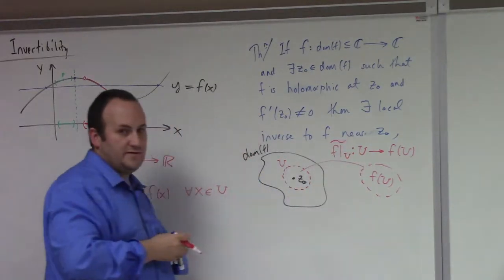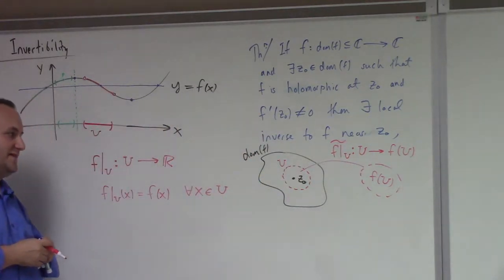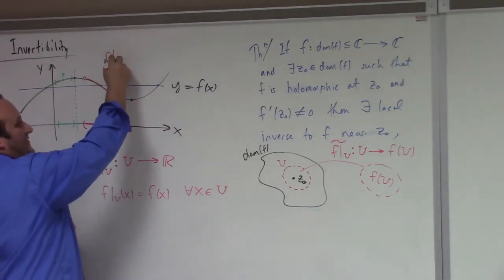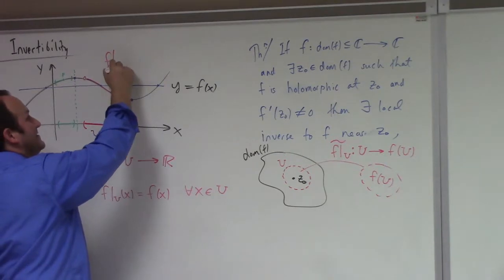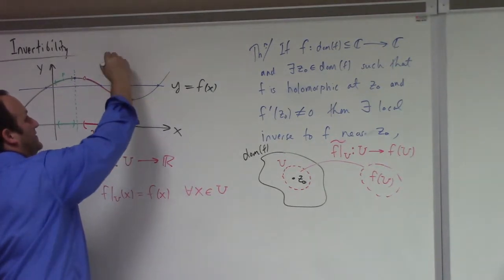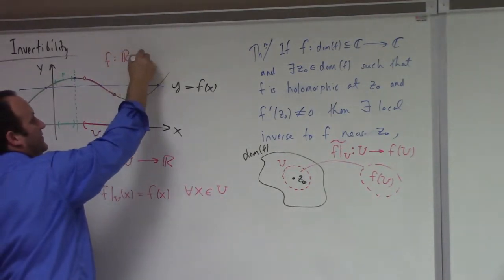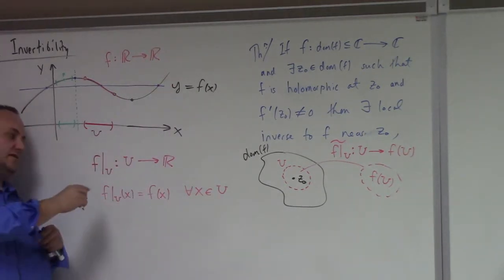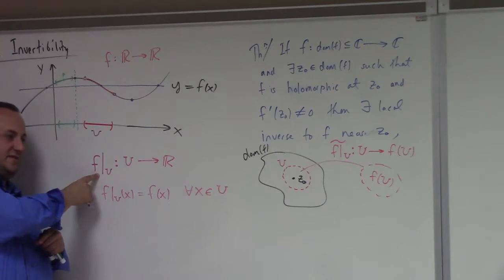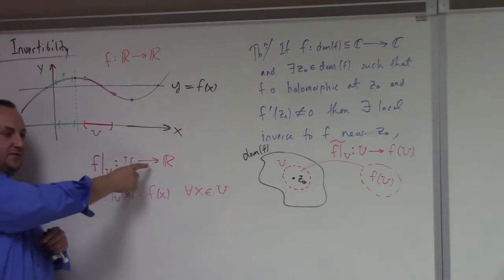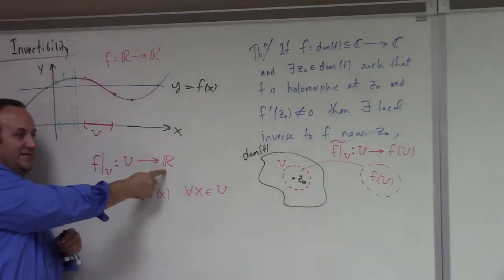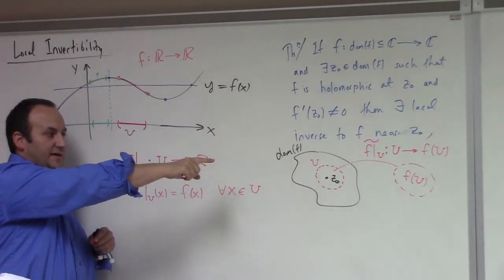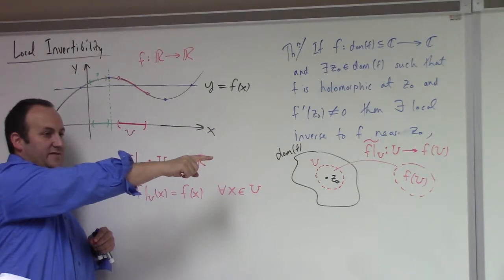So I put a tilde over it because, to be fussy, the restriction doesn't change the codomain. Like if f is a function from the reals to the reals, then by the common definition, the restriction of f just gives a new domain. It doesn't mess with the codomain. If I want a bijection, I also need to mess with the codomain. I need to make it smaller so that I actually have a bijection.